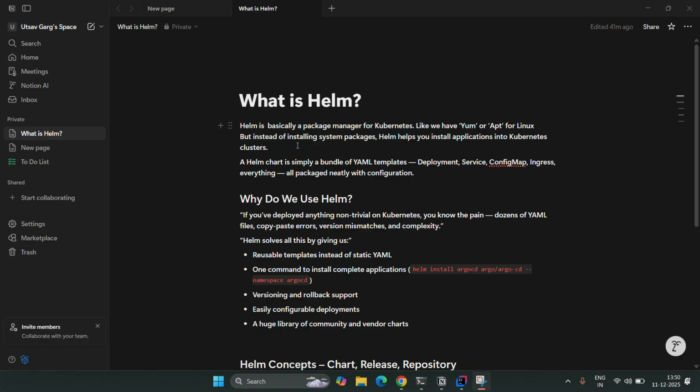So for example, if you're trying to deploy Argo CD, you might be deploying only one replica of each of the Argo CD components like controller, repo server, or any other components in the lower environment because you might not be looking for high availability and you want to save cost. But in the production environment, you might be looking for more than one replica for each of these components or stateful sets so that it is highly available and Argo CD is accessible all the time.